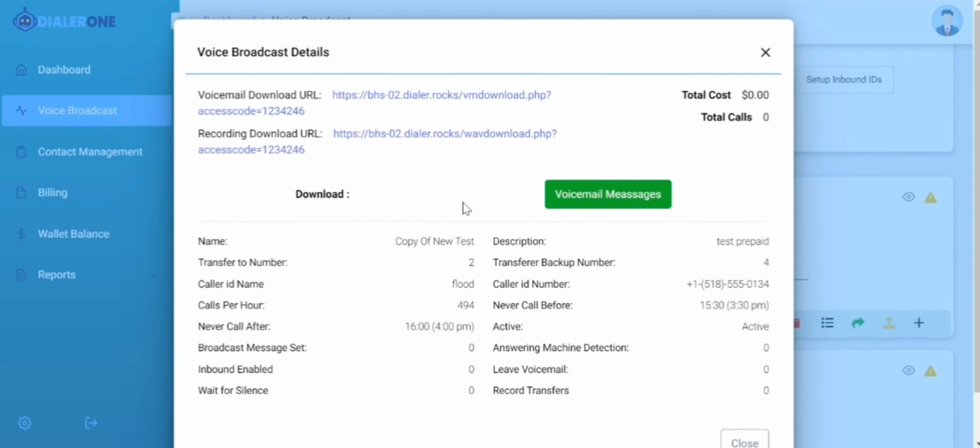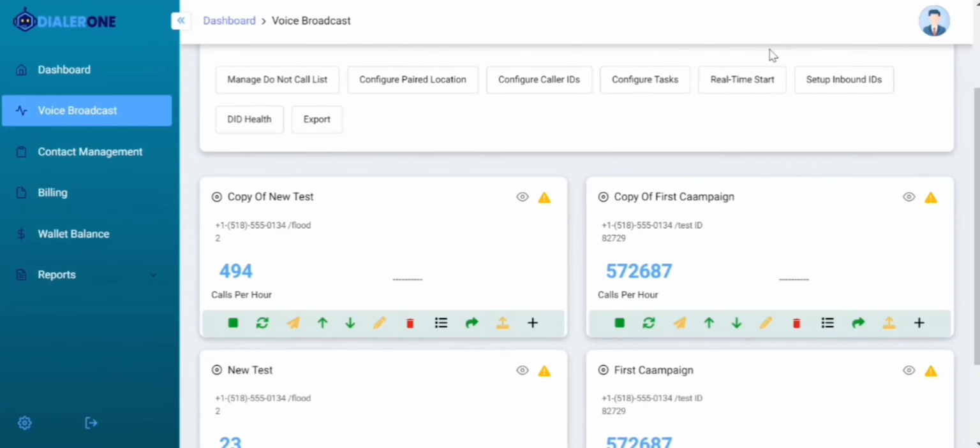Now we have detail about voice broadcasting details. Here we have start stop button.